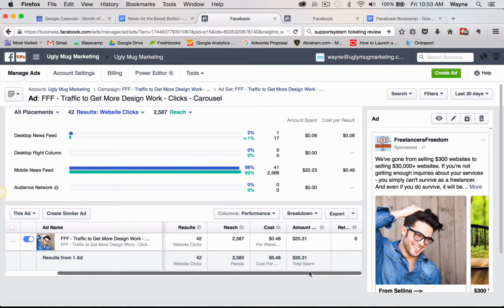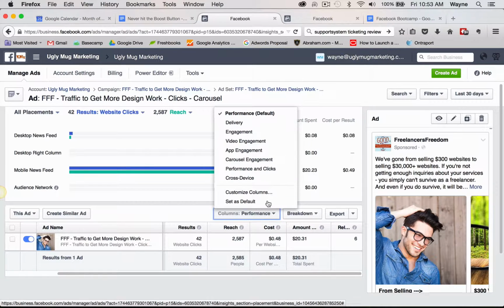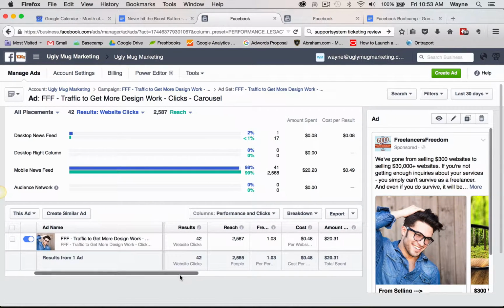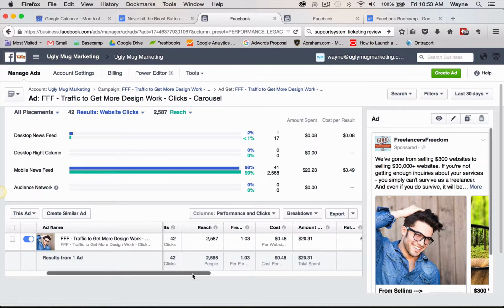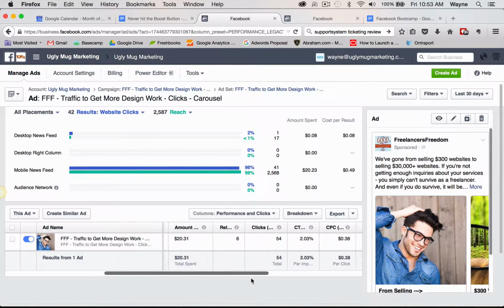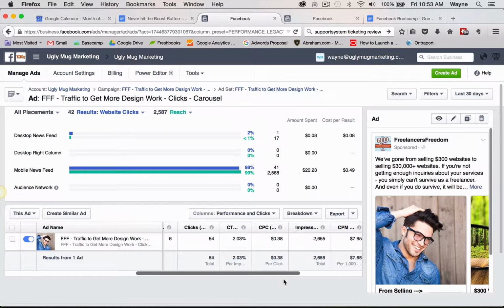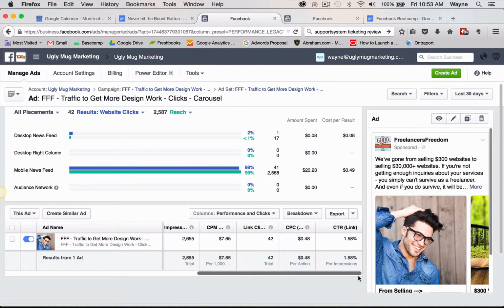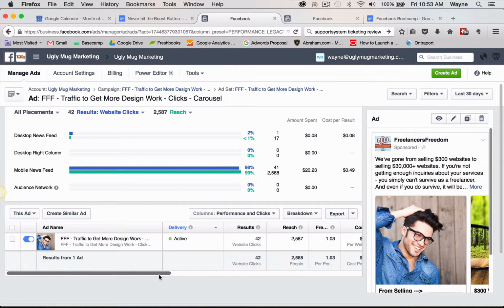Now, if I wanted to look more specifically at this ad, again, I could click on it here. Here's some basic information. But again, I could really customize and dive into performance and click specifically on this one. So this is just for this one ad, which is the carousel ad. So you can really dive in and determine which ads are working and which ads aren't.